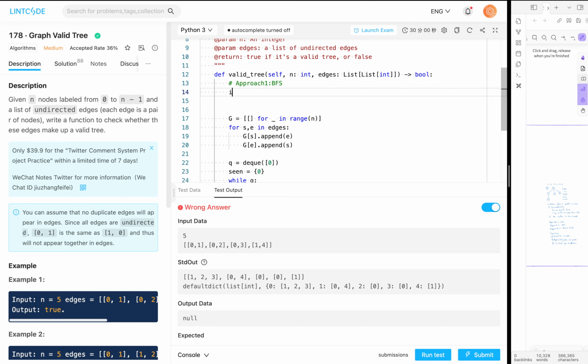And for the no cycle condition, we are going to say if the length of edges is not equal to n minus 1, it means the number of edges is not equal to number of nodes minus 1, then we'll immediately return false. So that's one way of writing this problem. Or we can also write it in this way that I'm going to show you.